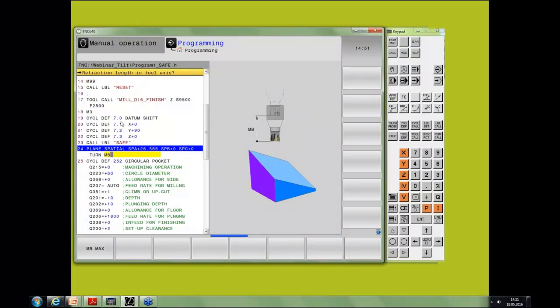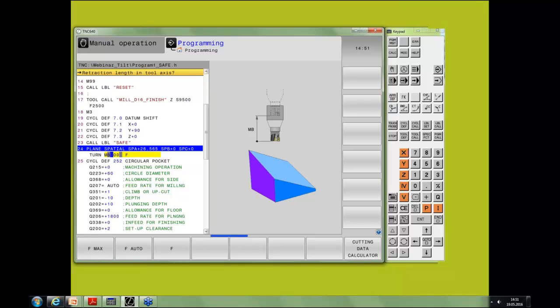The MB is move back. If you work with turn, you have the value MB. MB says move back. So if you type in 100, then the control moves the tool 100 millimeters in the Z axis, so in the active tool axis direction, and then with turn you can move the axis.